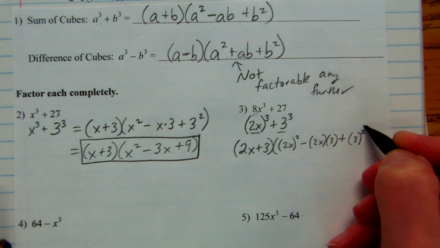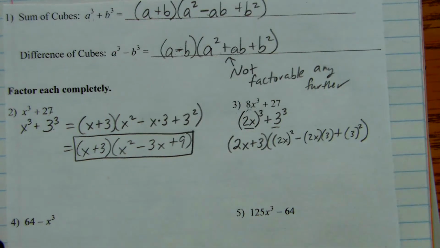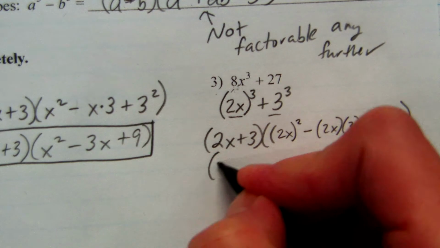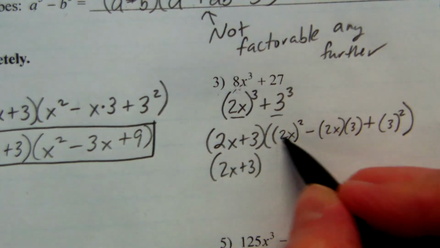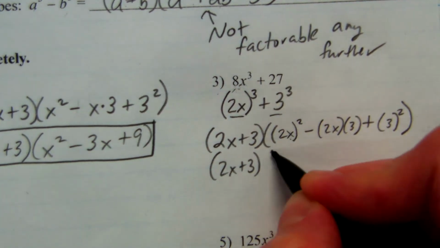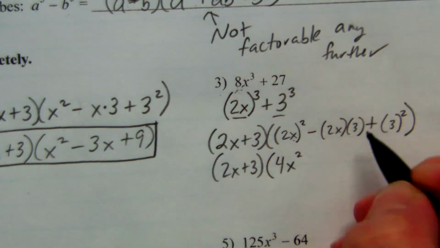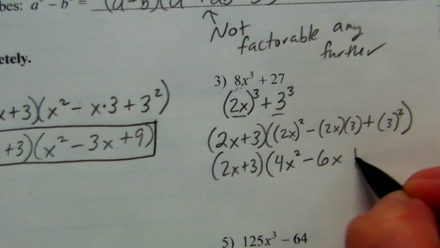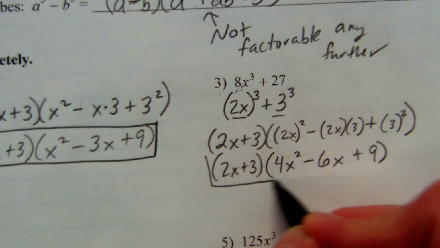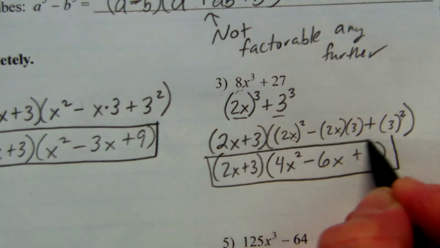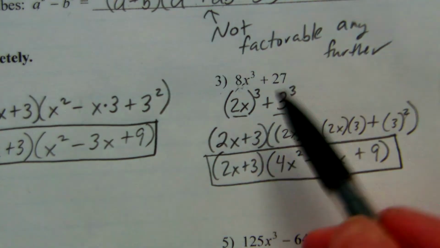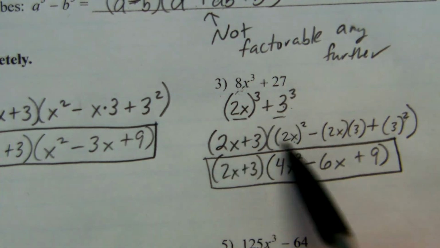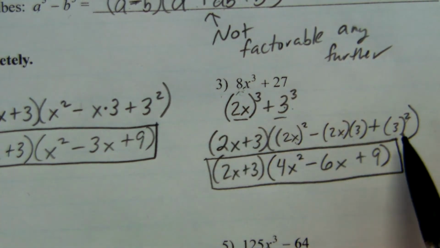So that last part looks the same as what we just did. And then we go back and do all the math. So let me zoom in so you can see a little better. So this part stays the same. So 2x squared just means 2x times 2x. So 4x squared. 2x times 3 is just 6x. And 3 squared is 9. And that's your final answer. So the main thing you have to do is make this into something cubed plus something cubed, and then get all the pieces into the formula in the correct place.